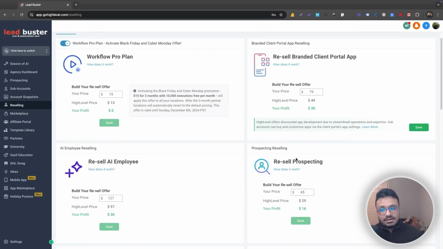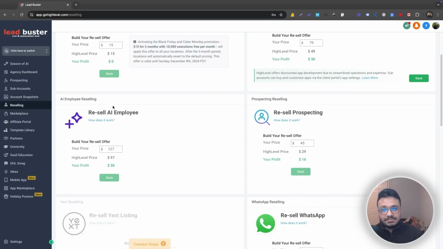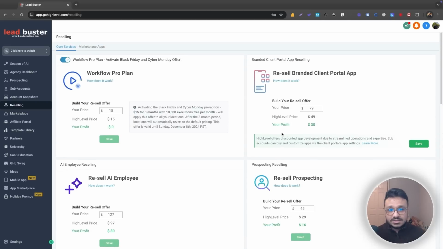Not only that, there are some other stuff like AI employee. This is really cool because this has a voice AI that picks up calls. So if that sub account has a phone number, when there's an incoming call to that phone number, there's an AI that will receive the call and respond to any queries, which is really, really awesome. And I can show you that shortly. But there are some other features as well.